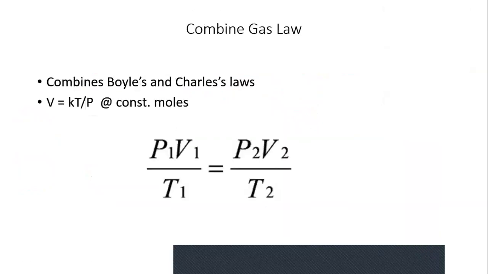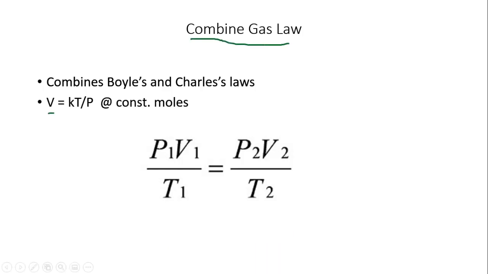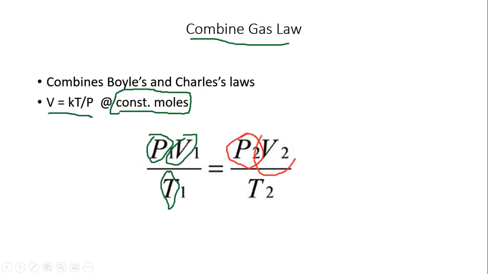Now, if we take Boyle's law and we take Charles's law and combine them, we get something called the Combined Gas Law. And so the Combined Gas Law, we use the relationship that volume is directly related to temperature, but inversely related to the pressure at constant moles. The only thing constant here is the moles. Everything else changes. And so if we know the pressure, the volume, and the temperature of the gas, and then we change the pressure and the volume, we can calculate the new temperature of the gas. What you need to remember is that temperature needs to be in Kelvin. So make sure you convert T to Kelvin.